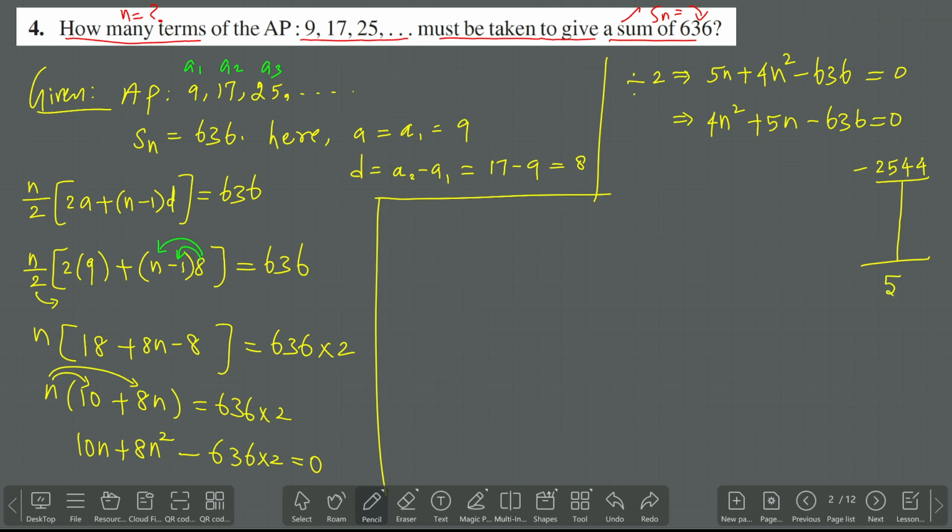Now, addition value, what do I want to bring? 5 I want. So when we get a big number, we can go with the prime factors, better. Okay. Take 2544. It's a very big number. When I go with the 2, 2 2s are 4, remaining 1, 7, 2s are 14, 2. Again 2 in the sense, 6 2s are 12, 3 2s are 6, 6 again. So here again 2 when you go, 3 times, 1 time, 8. Again 2 when I go, 1 time, 5 time, 4 time.